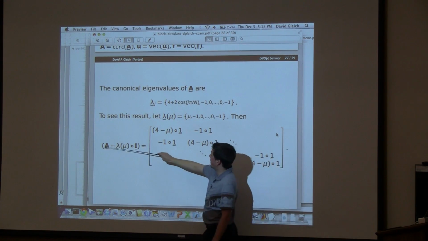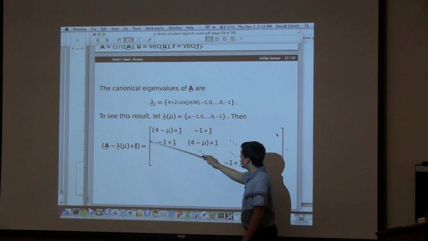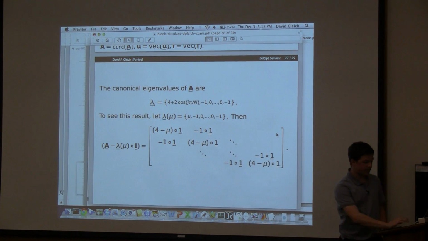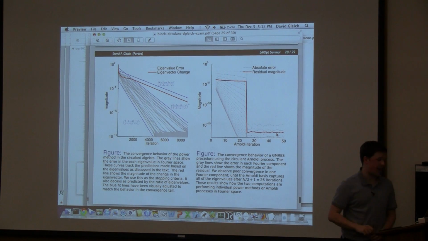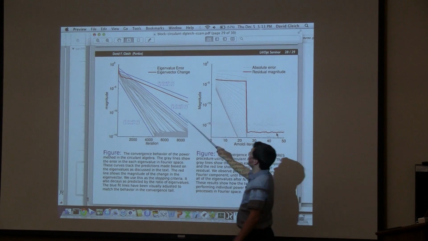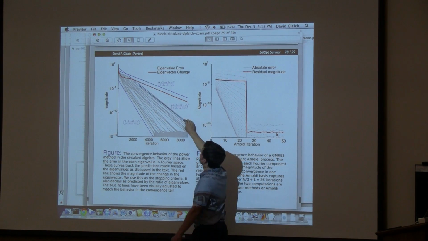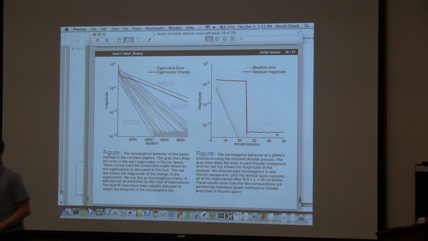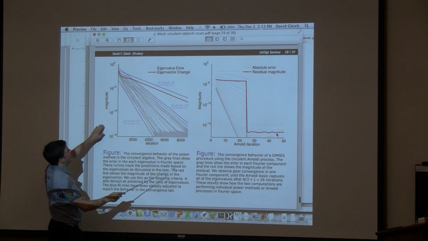So the matrix we get out to look at this PDE ends up just being 4 Kron I minus Kron I all the way down. And then we can run both the power method here and the Arnoldi method here to solve this equation. The power method converges at the rate you would expect, which is the rate of the worst eigenvalue in all of your problems. So if you look at all the eigenvalue gaps in those K blocks, the worst ratio is going to determine the convergence over all of the iteration. That's exactly what we find here.